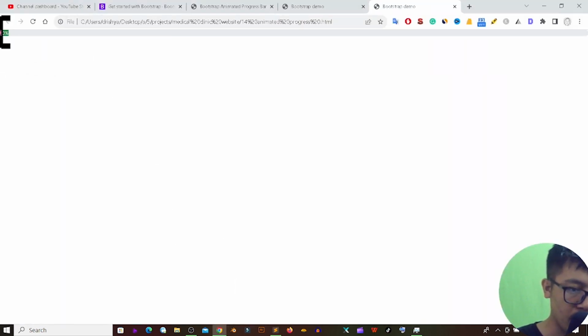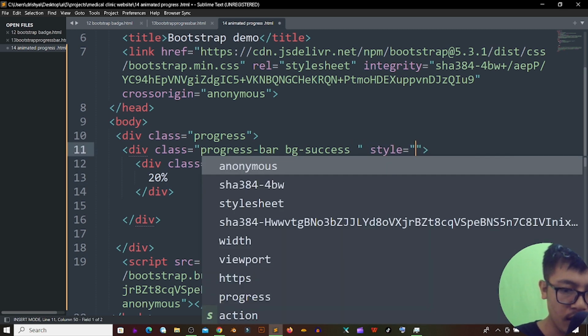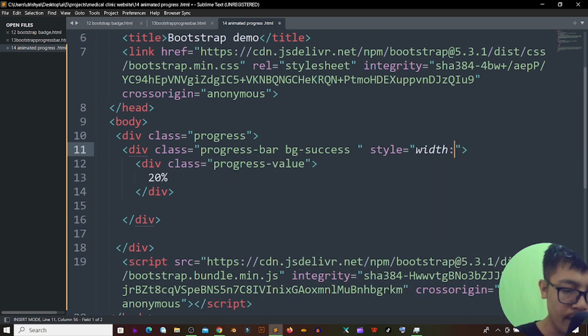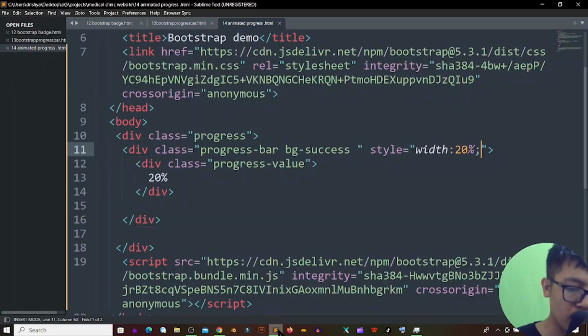Now you can see it is giving me the 20%, but I think there are a few things I have to add. A style attribute here. Then I give the width property, and the value 20%. If I reload this one, now we can say a nice type of progress bar is created.